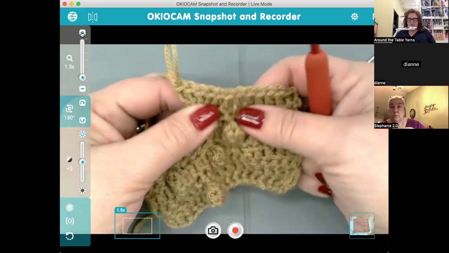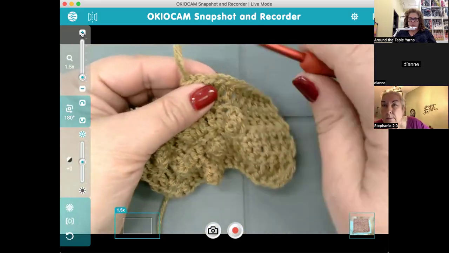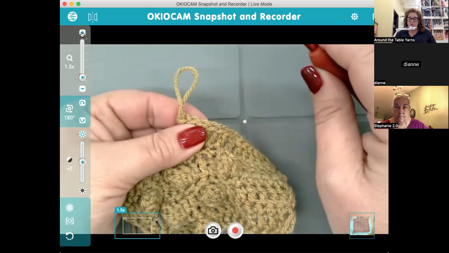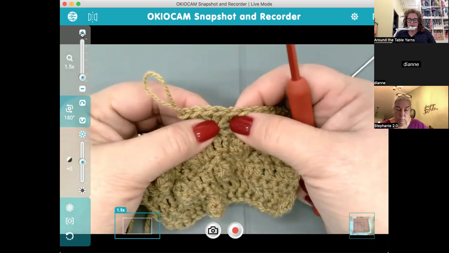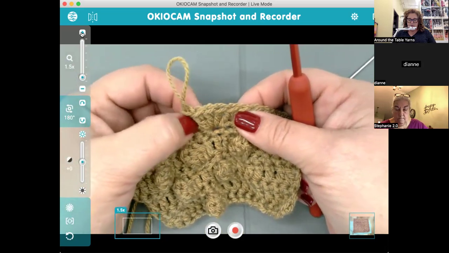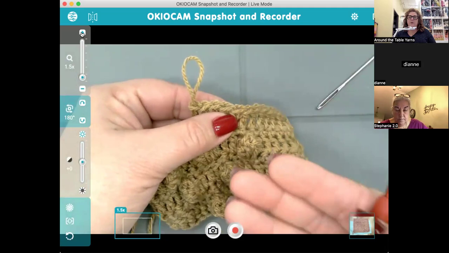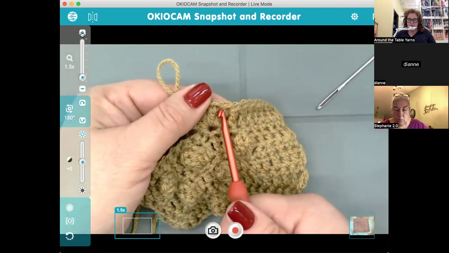Now I've got this little fan shape, or the beginning of a shell shape. I'm going to pull up a loop. I'm going to remove my hook. And I'm going to go back to the very first double I made in this stitch. So here's 1, 2, 3, 4, 5. Remember, when you're staying on the right side, the top of the stitch is just to the right of the post.